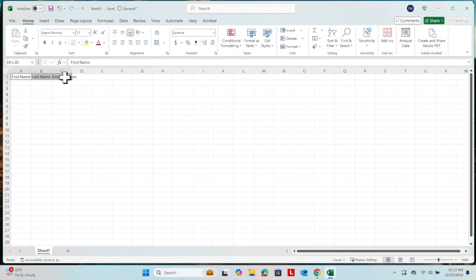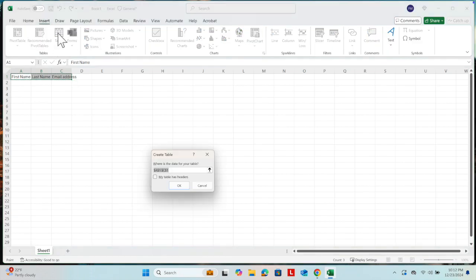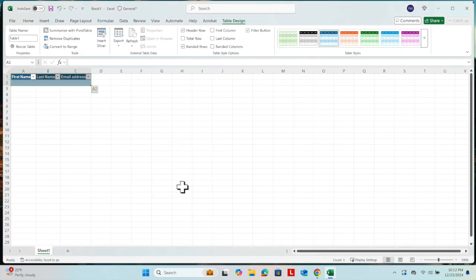Now, we have to select all these three cells together, and then choose Insert. From Insert, we'll see Table. We just need to click here, and the Create Table window will open shortly. From here, at first, we need to check that my table has headers. Okay, so this is a header, right? Once we choose it, we click the OK button, and it will be selected like this. Now, we need to convert it to a form, right?